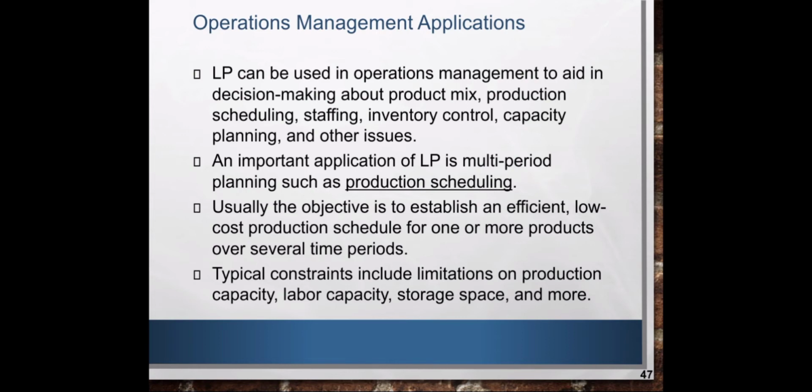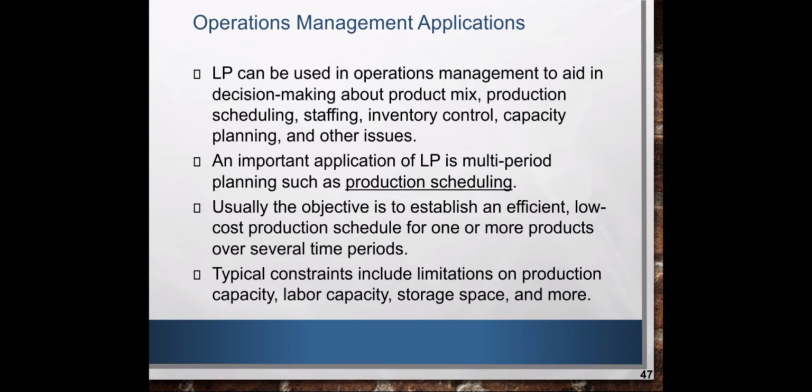Staffing, or the process of hiring eligible candidates in the organization or company for specific positions. Inventory control, or stock control, is the process of ensuring that the right amount of supply is available within a business. Capacity planning, or the process of determining the production capacity needed by an organization to meet changing demands for its products, and other issues.